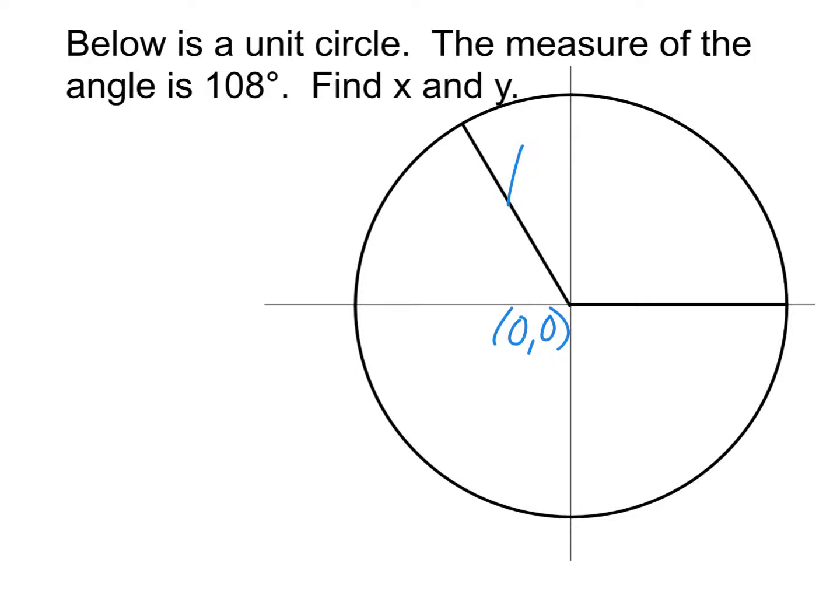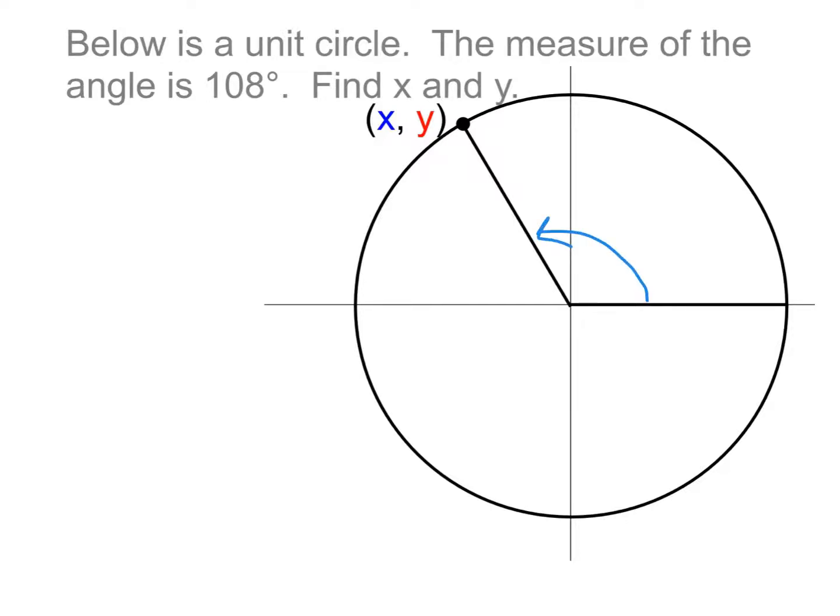And remember, the radius is any of the distance that's measured from the center to the circle, so I can measure the one along that side that I labeled. This side is also 1. All of those are going to be 1. It just happens that that's the one that's going to be the most useful at the moment. Because if I'm being asked to find x and y, what it's doing is it's saying basically find the x and y coordinates of that point on the circle. And we get to that point by going 108 degrees around from the horizontal. Now, how do we find those coordinates?